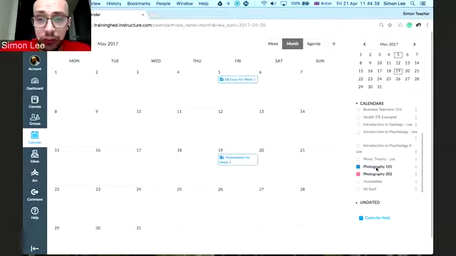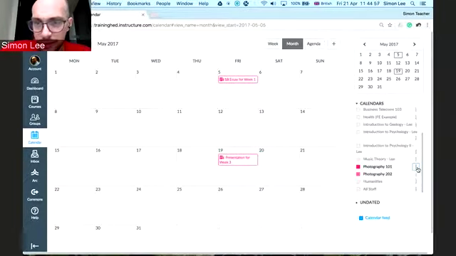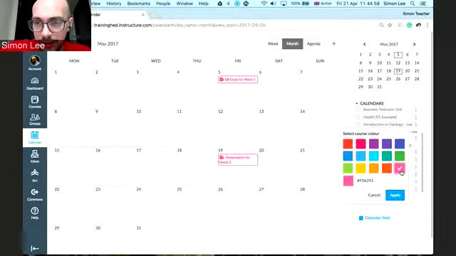And possibly one of the most important features of Canvas is that you can also change the color of your course scheme here. So if I wanted to change that photography one to maybe a nicer hot pink, I'm not sure if that's the same as the other one. Yeah, it is. I need it to be a bit lighter, so let's go for that one.